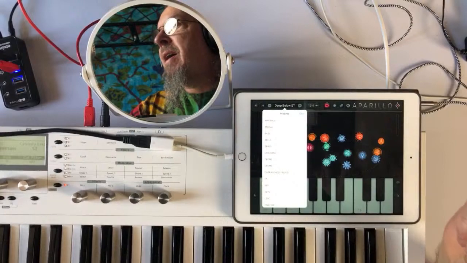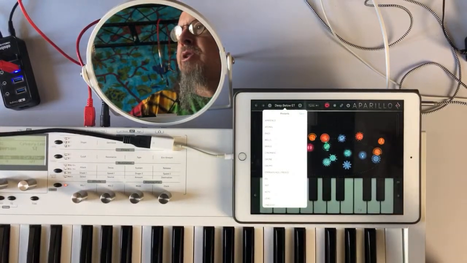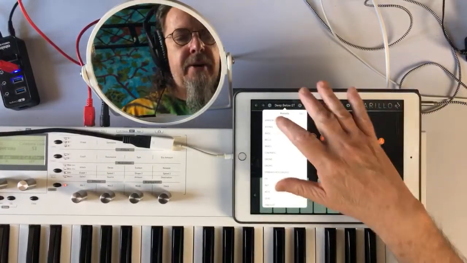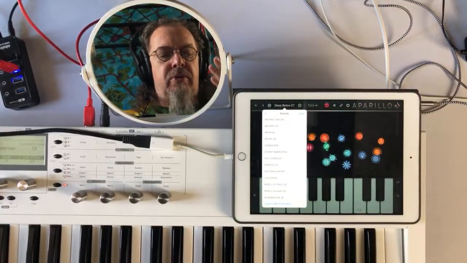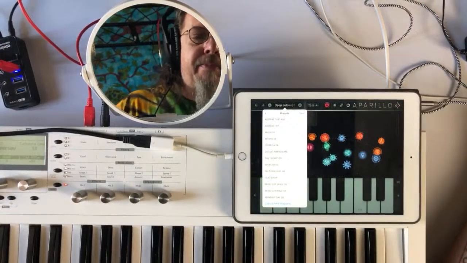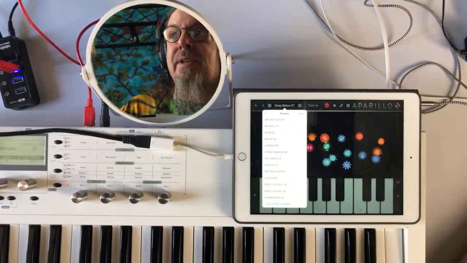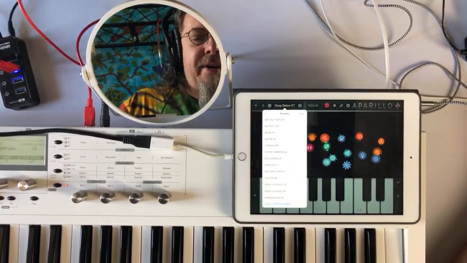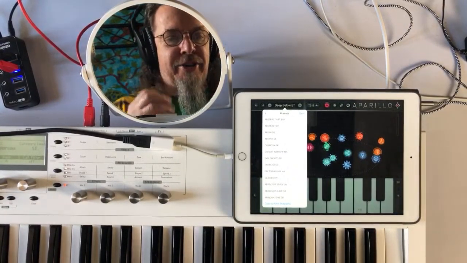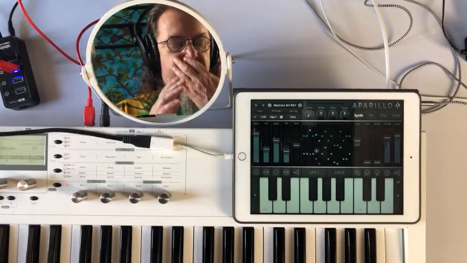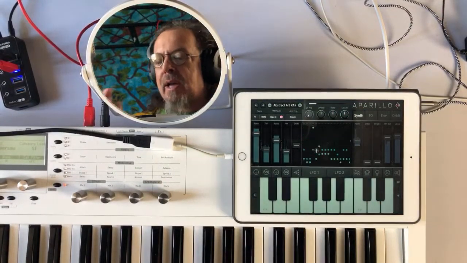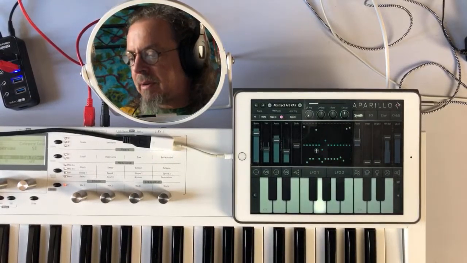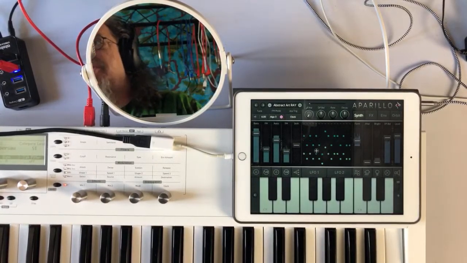You get a couple of patches to mess with, and you can have a play around with it, see if it's for you. And if you buy it, you just get absolutely tons and tons of this crazy stuff. Now, Aparillo is an FM synth of some madness. But listen, we can have a look at all sorts of cool stuff. It sounds even wilder.